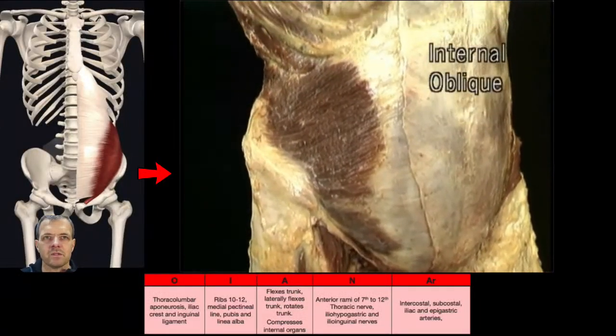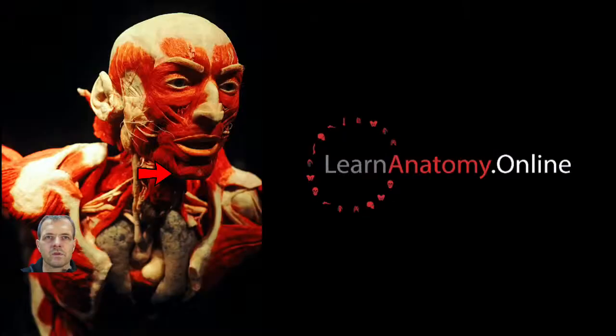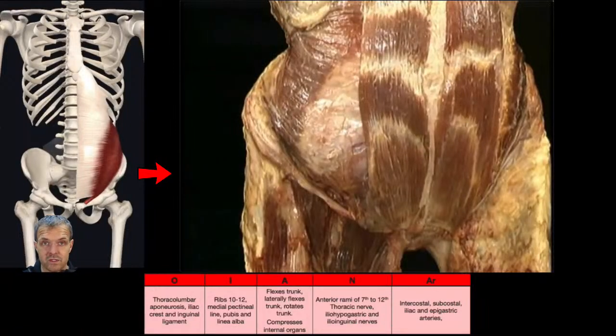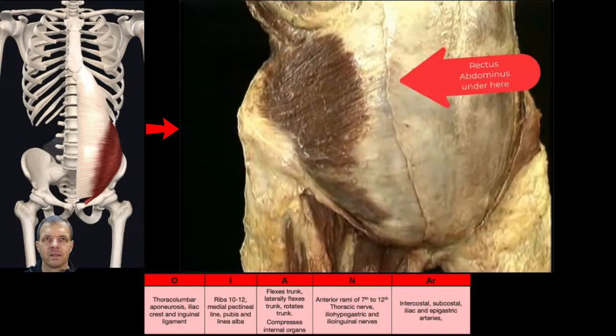Okay, so let me just go back a bit, just to there. So what you're going to see first of all is the previous image of the transverse abdominis. And then immediately you're going to see the internal oblique layered on top of that. Okay, so I'll just pause it at the right spot. So that is what we just saw. That's transverse abdominis with the rectus abdominis there as well. Okay, so there's the transverse and the aponeurosis. What we're just about to see is the internal oblique coming in, and there it is there.